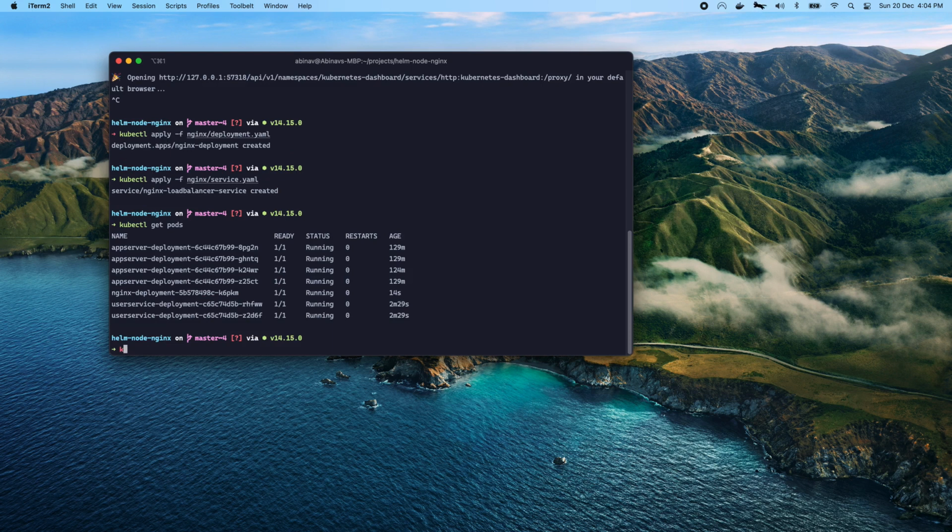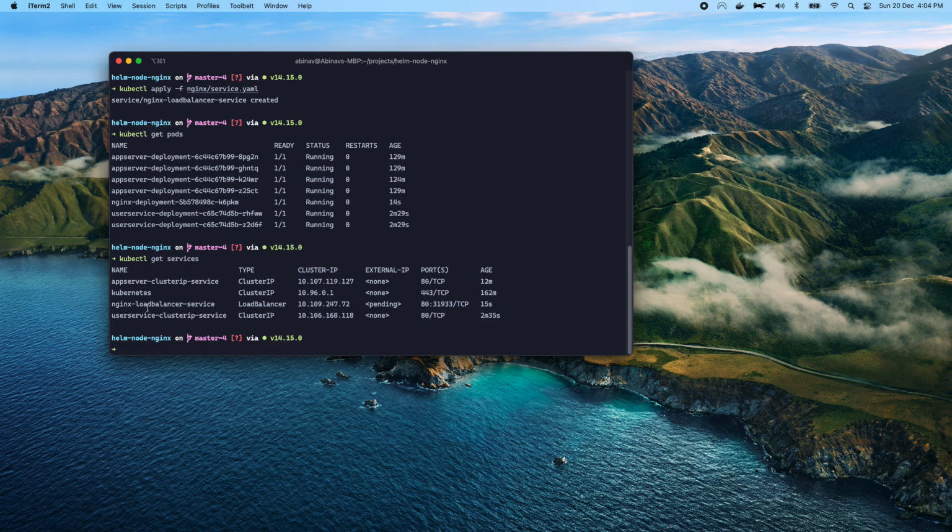And we can also get the services. And we can see that there is a Nginx load balancer service, which has a cluster IP. And if you notice here, instead of having none as the external IP, we have a key here called pending. And this in a production environment would actually resolve to an IP that you can hit. But since we have a local Kubernetes cluster, we need to do some mapping through Minikube to get this to work. But just note here that the external IP is something that the Nginx load balancer service will potentially expose, that we can now consume from our host system directly, which we couldn't do with the other cluster IP services, for instance.